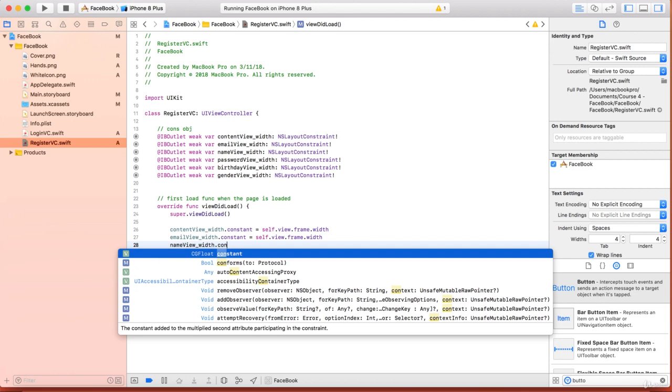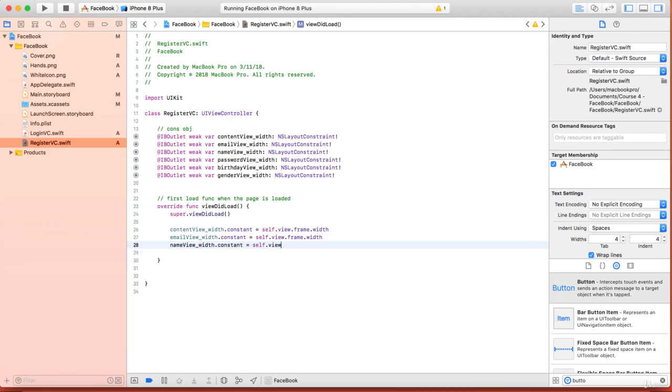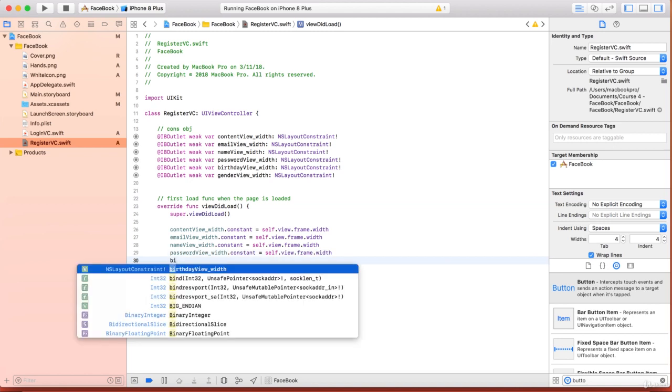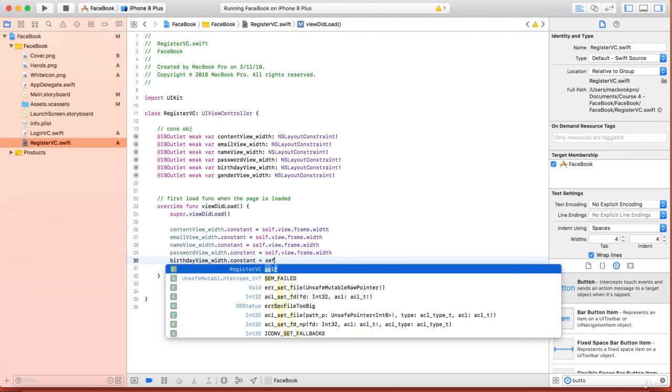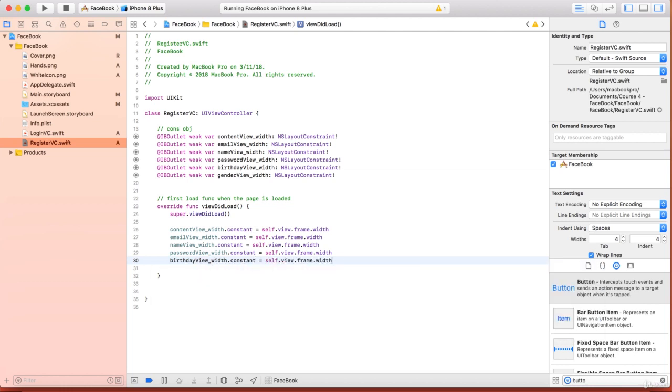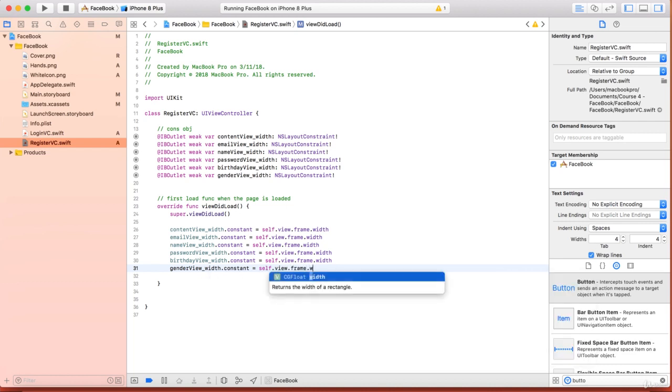Name view width dot constant equals to self view dot frame dot width. The same for the password view. Password view width dot constant equals to self view frame width. The same for the birthday. Birthday view underscore width dot constant equals to self dot view dot frame dot width. The same for the gender view. Gender view underscore width dot constant equals to self view frame width.